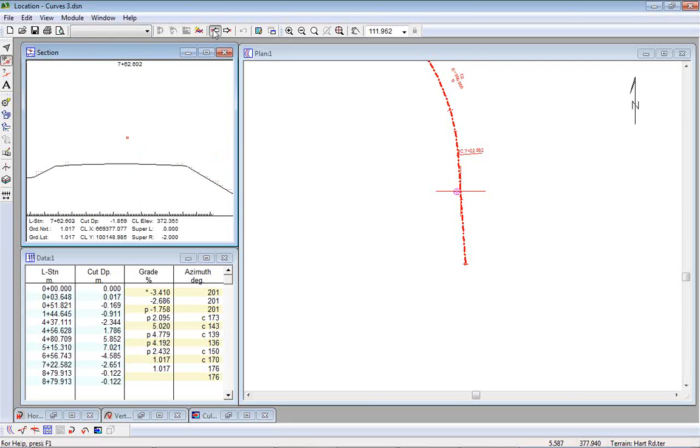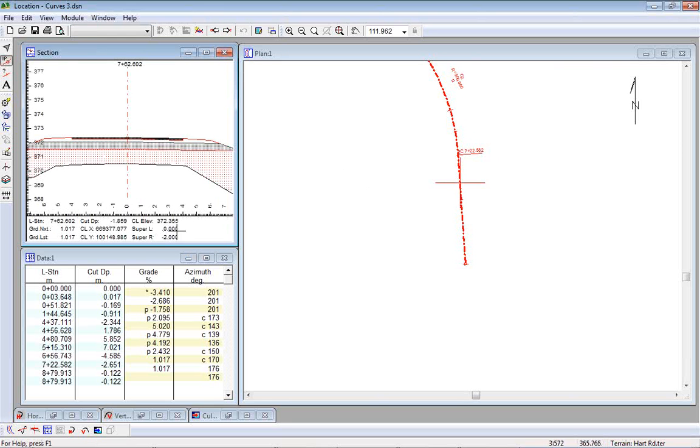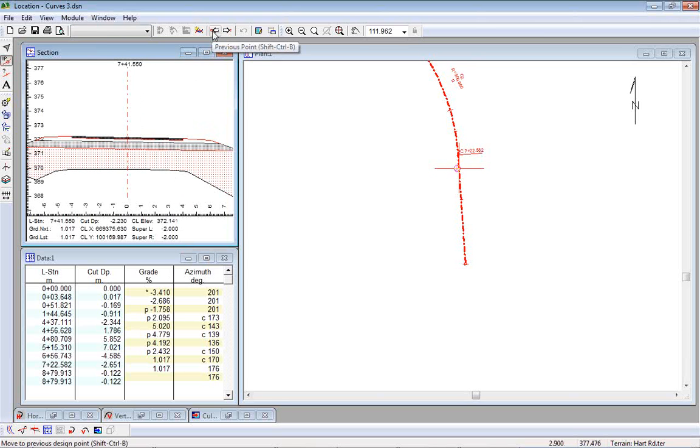Yeah, so as we go back, you can see that the super elevation rises up. There's that interesting point where it's flat on one side, still crown on the other side. Then it continues to increase super until we get to this interesting point where the inside of the curve has to start changing because now it equals crown both ways.